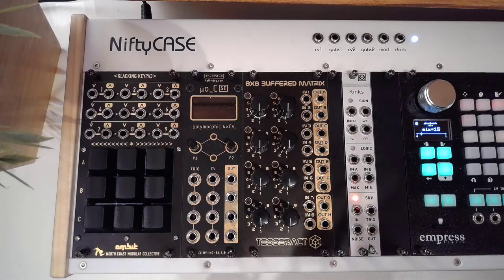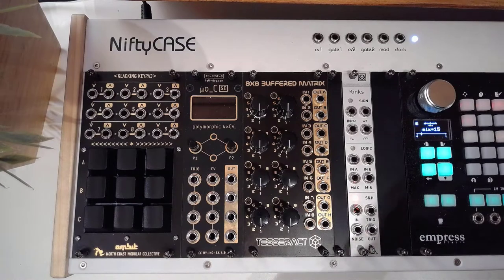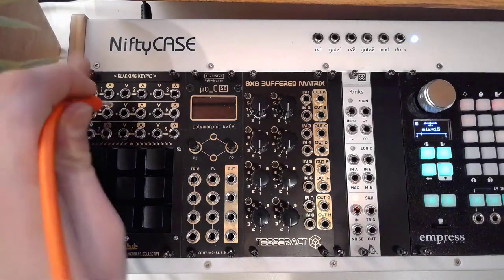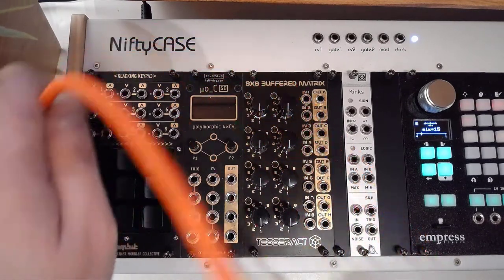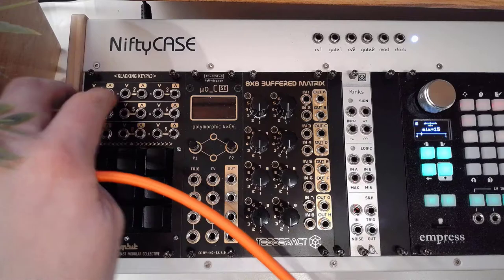So what can this then do? Well, that's of course the thing that we were looking into. So we have these 9 inputs and outputs that then correspond to these keys. So 1 to 9.